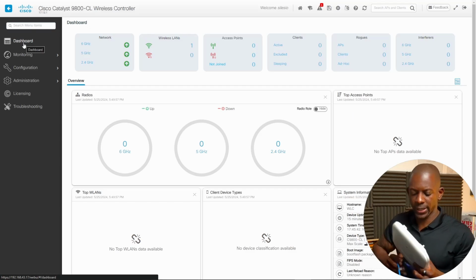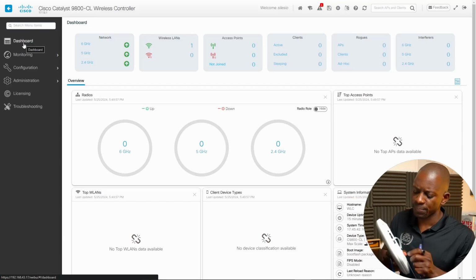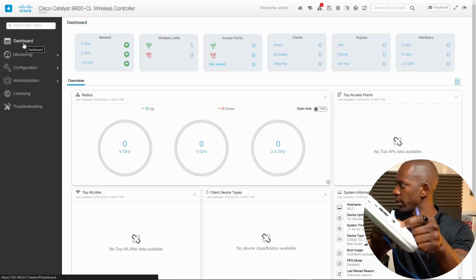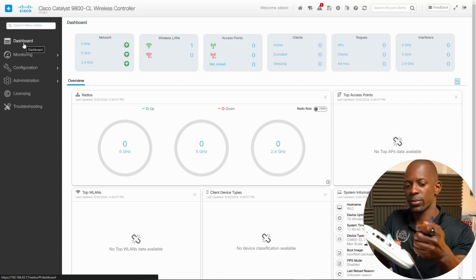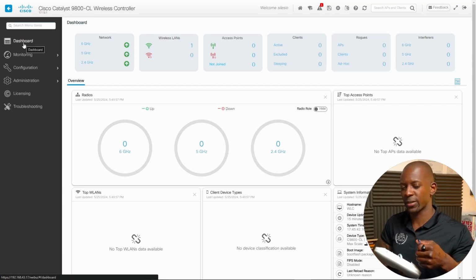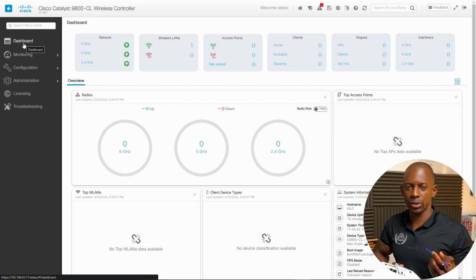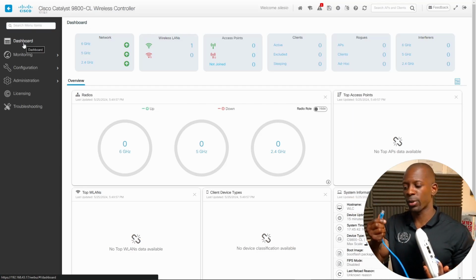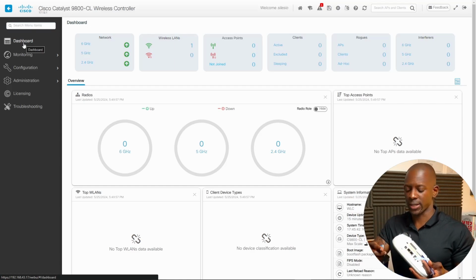And the way to do that, actually, let me show you. We have to press here on the mode button. You can have a look there. I'm going to use this pen to press on this button, and I'm going to hold it for around 20 seconds while I connect the PoE, the power over Ethernet, to power on this access point.